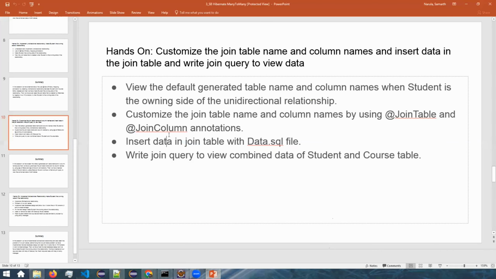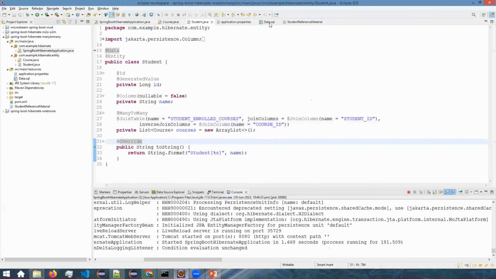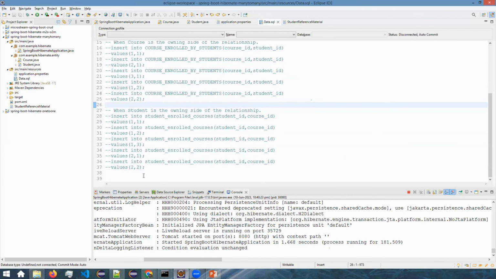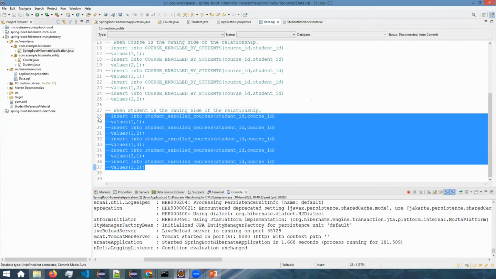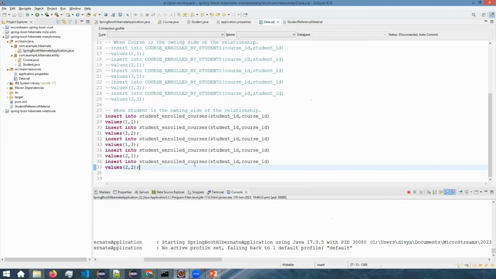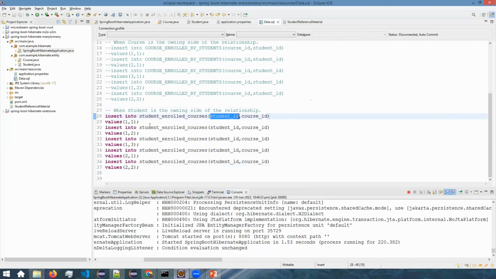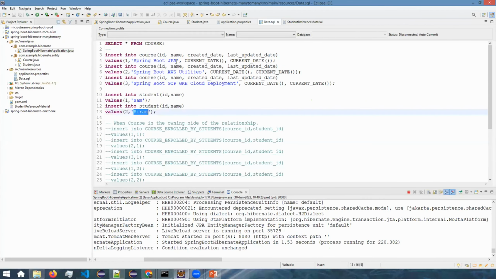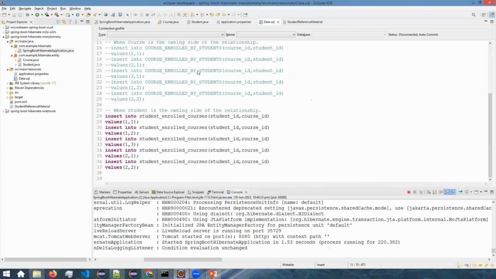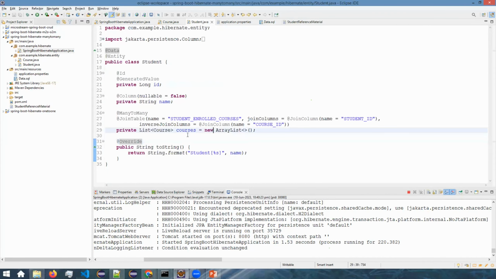Okay. Now let's insert data into this new join table. So now our join table is this one, student enrolled courses. We are inserting data into this new join table, which has a mapping of which student has enrolled into which courses. We can see that Sam has enrolled into all the 3 courses and Hiran has enrolled into the first 2 courses, Spring Boot and JPA. Basically, we are achieving the same thing with the other class, correct.